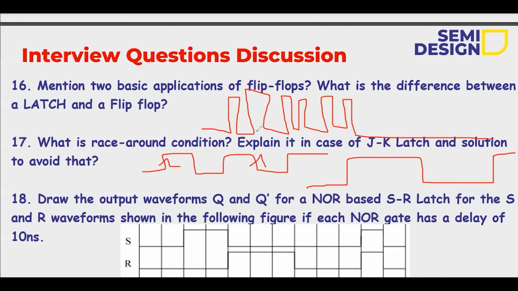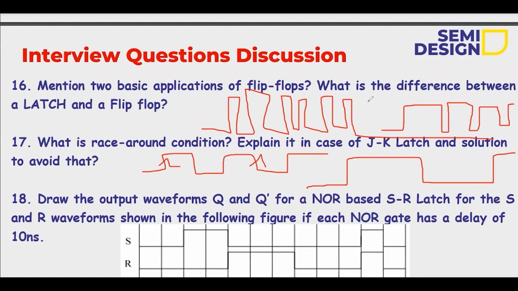One solution for the race condition is to increase the propagation delay of the flip-flop. But that is not an efficient manner. Increasing the propagation delay works only up to some time, otherwise the same glitches will occur again. So increasing the propagation delay is not the main solution. So we move to the master slave JK flip-flop or master slave D flip-flop.